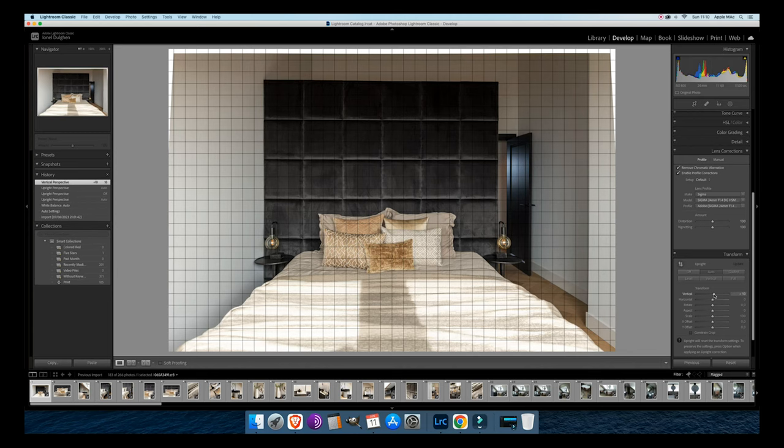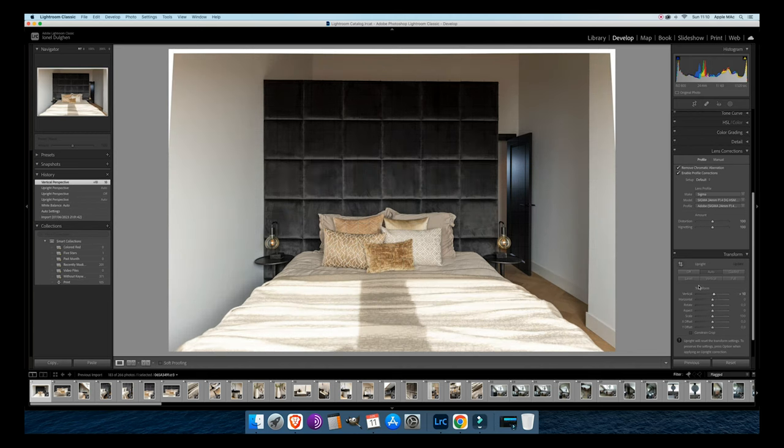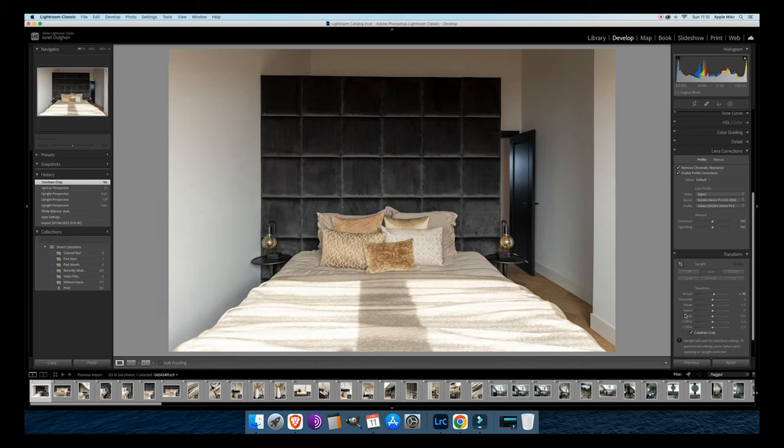Okay, so as you can see, I have the verticals pretty good. So I'm gonna hit this box right here to constrain crop. So it straightens up. It's not perfectly straight, but from here, I can take this into Photoshop later if I want to straighten even more, you know?